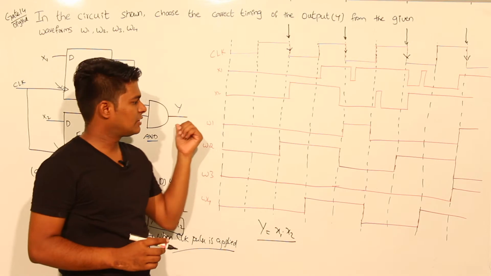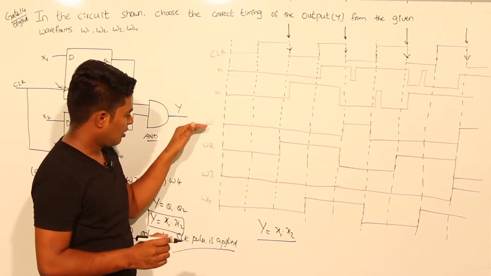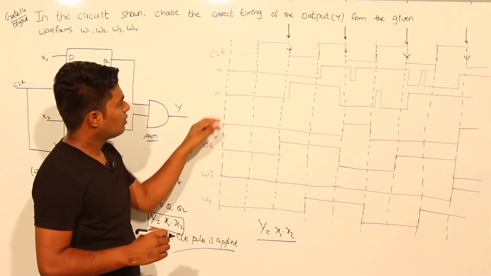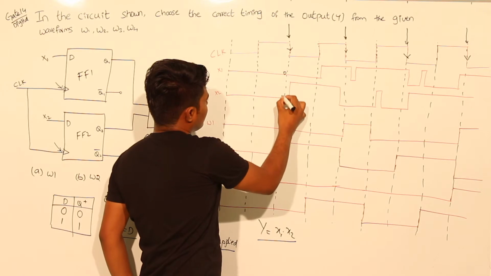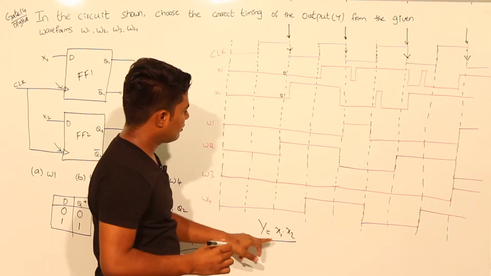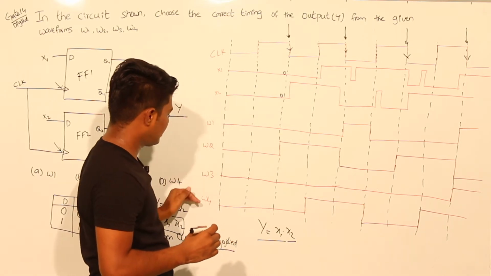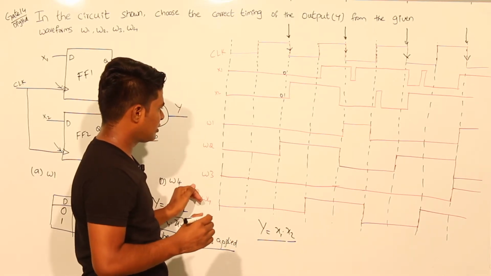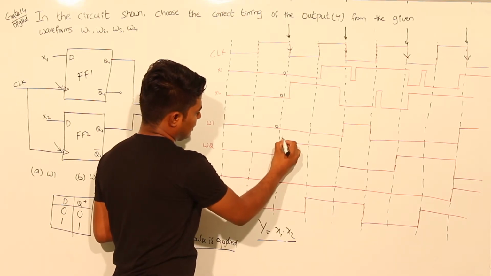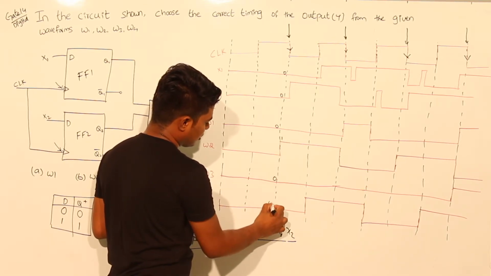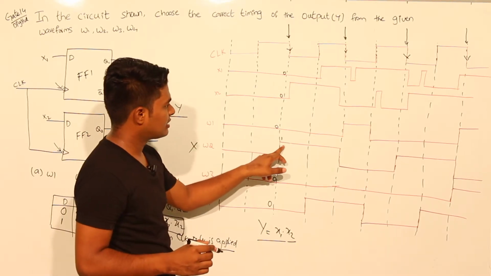First of all, these flip-flops are reset, so X1, X2 are 0. All these values become 0. Now at this point, X1 is 0 and X2 also 0. Y equal to X1 into X2, 0 into 0, so the output of these should be 0. Let us check. This is 0, this is 1, this is 0, this is 0. So W2 cannot be the answer because here is a 1 at the clock pulse.